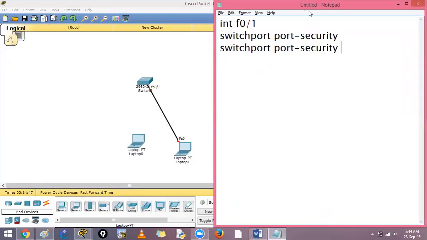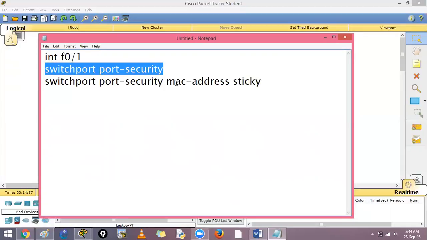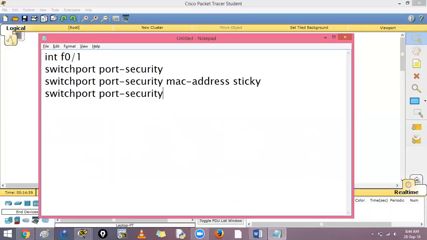How do you do that? Switchport port-security, you can say mac-address sticky. Again, switchport port-security maximum, how many MAC addresses you want to see. Switchport port-security violation shutdown.